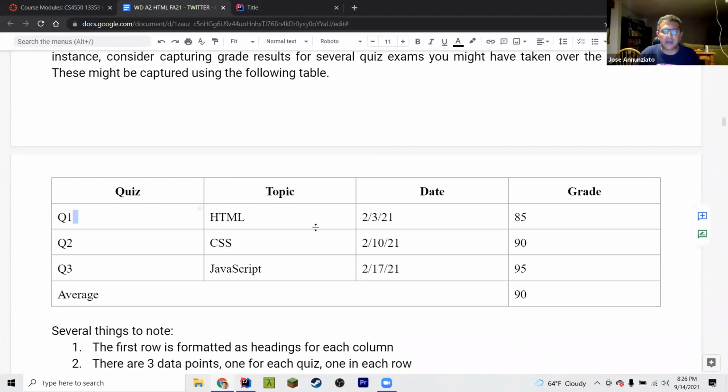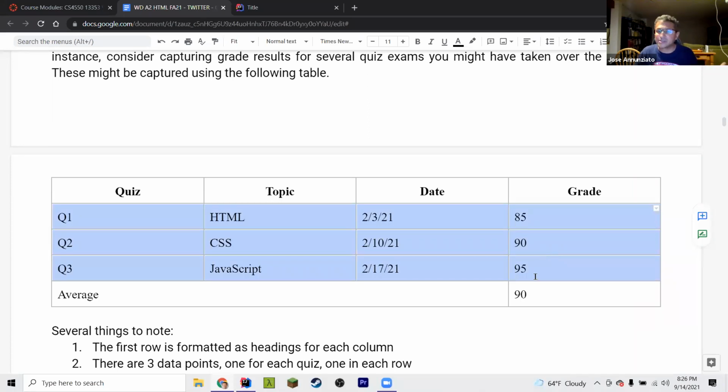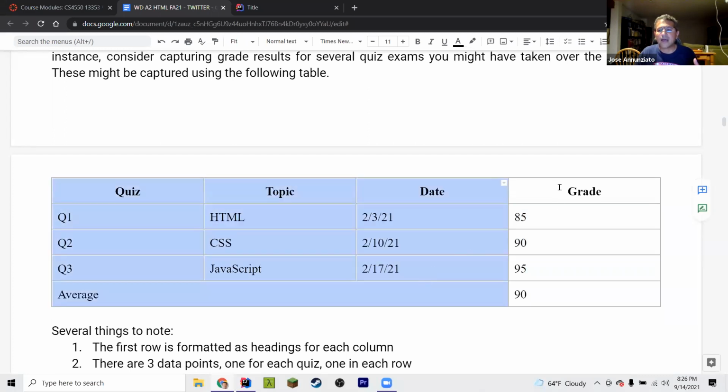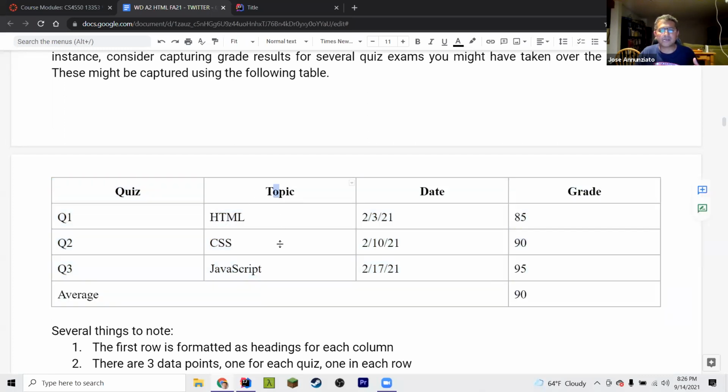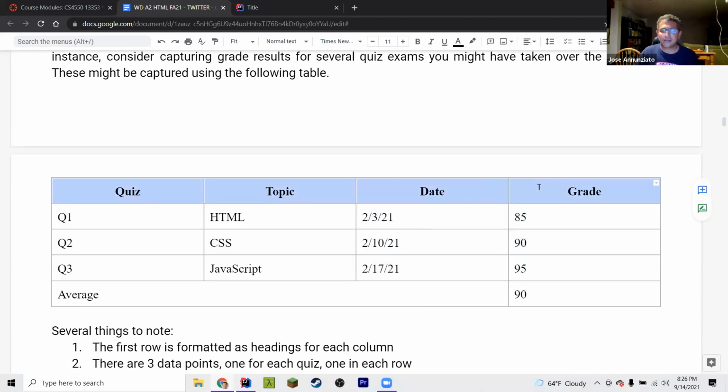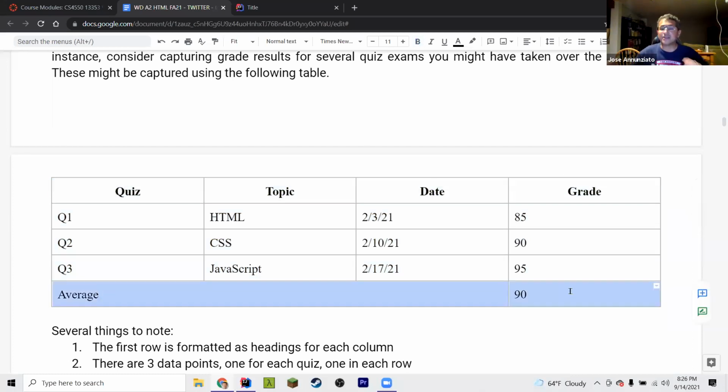And so here in this case, we have 3 records of 3 different quizzes that we are going to take throughout the semester. And then we have columns that all have the same content: the name of the quiz, the topic that it's covering, and the dates, and then the grade you got in that particular quiz. Plus, this first row is typically referred to as the heading of the table, and the last one is typically referred to as the footer of the table, that allows you to describe the content at the top, and at the bottom do maybe some aggregates or sums or averages of all the data.